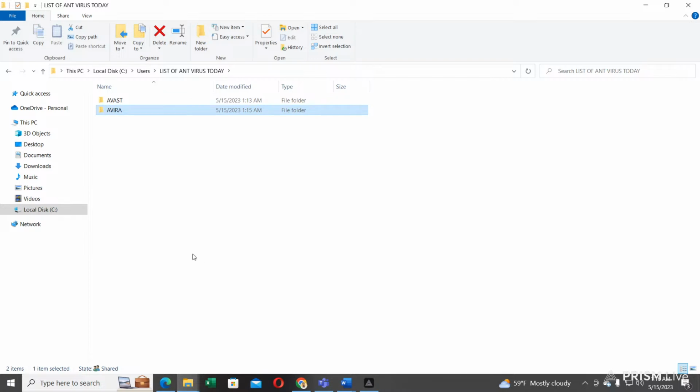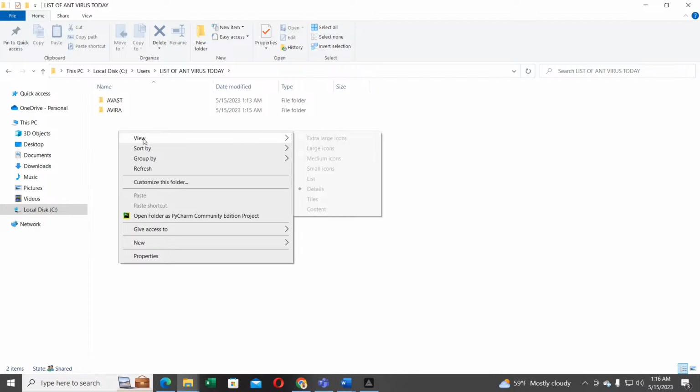But remember, I still have other antiviruses. So I'm going to go ahead and right click on this empty space to create another folder. After that, look for the option in the list which is new, and follow that line on your right until you see the word folder.